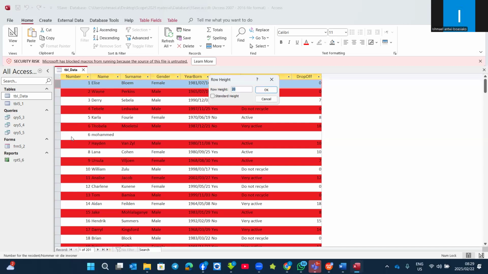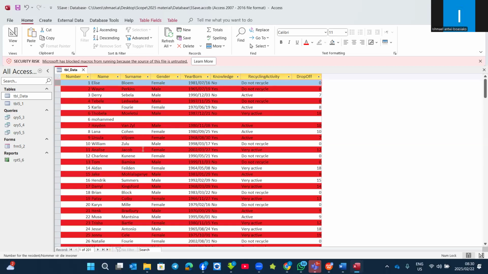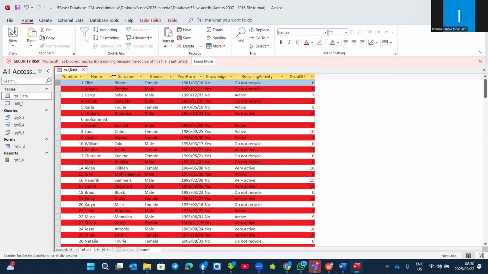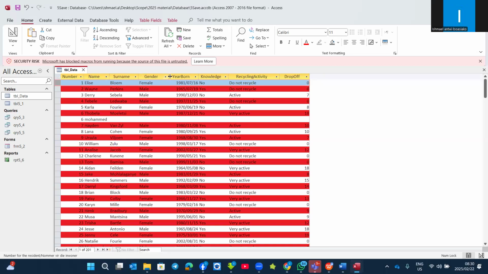Right. Again, on the same record or the row height, we have what we call the standard height. You can get a question whereby the question will ask you to change it to the standard height or the standard width. So you just go there and take standard height and then to change it to the standard height for you. Right. Then the column width also based on a particular column. You can do that if you want to adjust them properly by clicking on the demarcations or the lines in between each column. So you just double click. It's going to adjust them automatically for you.